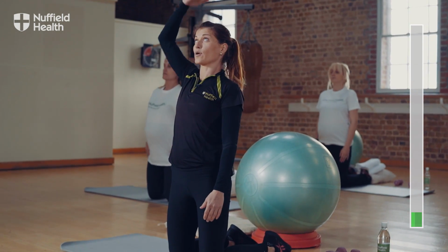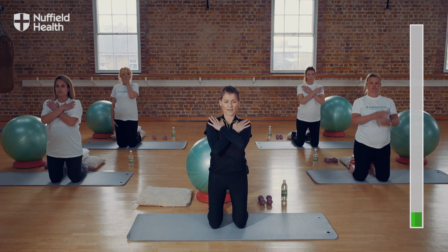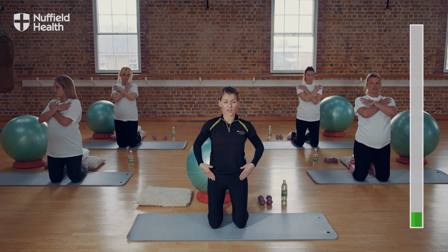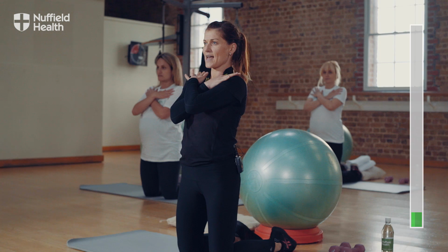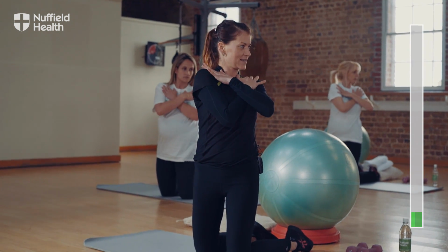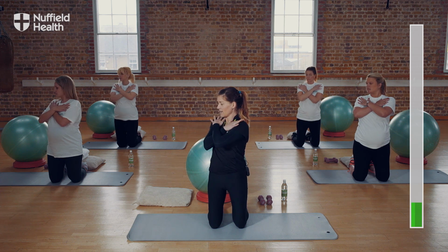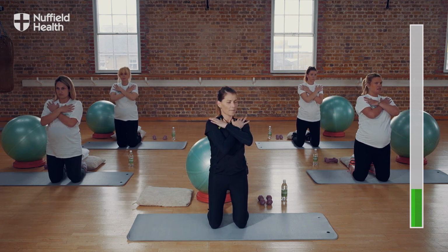Imagine there's a magnet pulling you up towards the ceiling, really tall head, arms across your chest. And all we're going to do is twist side to side, but we'll try to keep our hips completely steady. So arms across your chest, and let's twist. Side, forward, and other side. It should be a really slow, controlled movement.